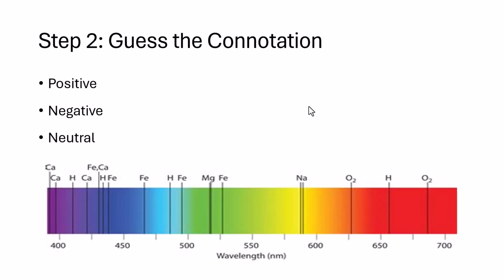Now, step 2. You want to try to guess the connotation. Words have 2 types of definitions. Denotation, and that's the type of definition you're looking for when you translate. That's the type of definition that you look up in a dictionary. The other type of definition is the connotation. And connotation is kind of like a spectrum. You can have some words that are positive or very positive. You can have words that are very negative, or some words that are mostly neutral, maybe a little bit of positive or a little bit of negative.